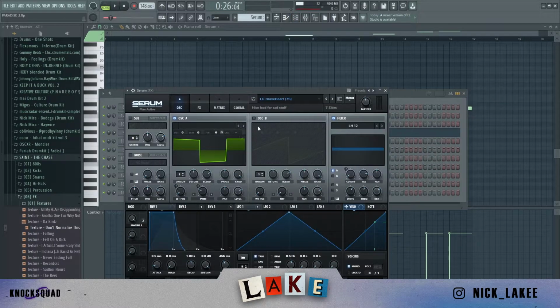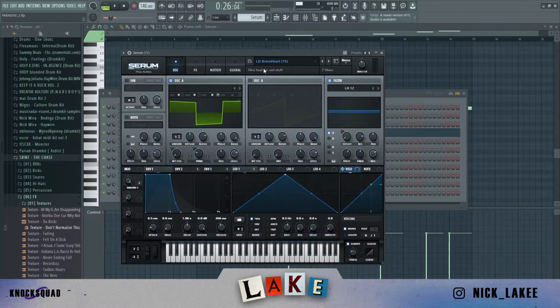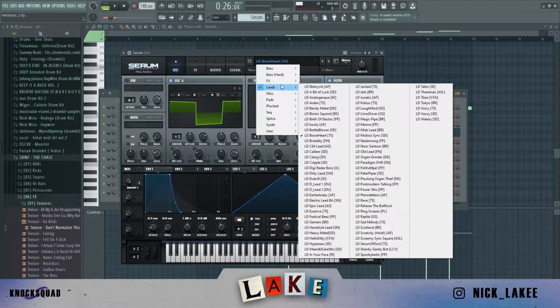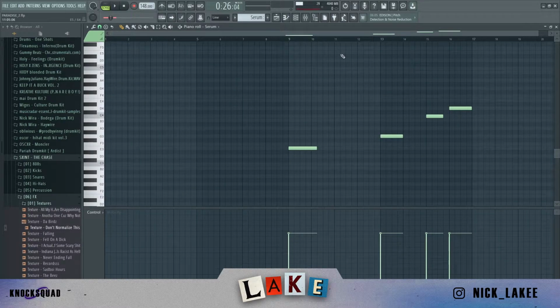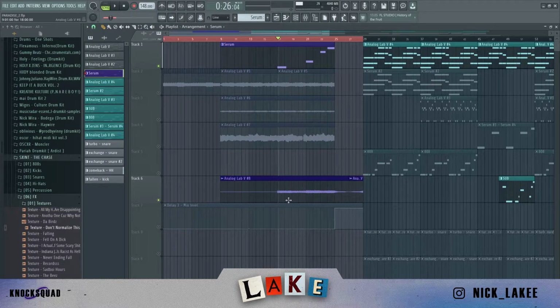This is from Serum. It's a stock sound called Braveheart in Leeds. Reminds me of some Kid Cudi type stuff, I don't know. And then lastly, we have this repeating bell slash pluck pattern, which just adds more build up.